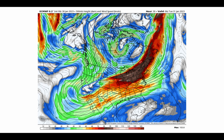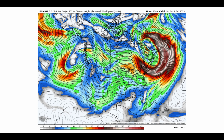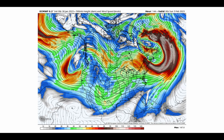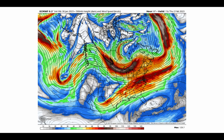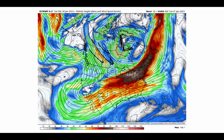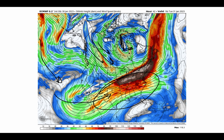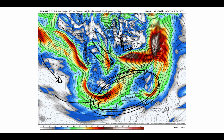The reason for that, as we look at the jet stream, we'll do this in a couple of different ways, 3 really. We'll look at the flow first. So this is the jet stream winds animated over the next 10 days from the European model. And I'm going to draw in a couple corridors where you see those faster jet stream winds. First one here across the prairie, coming in from northwest to southeast around this area of low pressure over the Hudson Bay. And the next corridor here where we continue to see storm systems coming in on the subtropical jet across the Pacific, diving in across the southwest, and then kind of racing across the southern and eastern third of the United States.